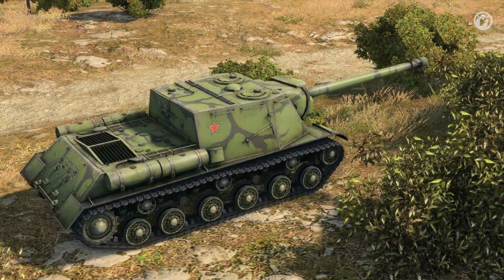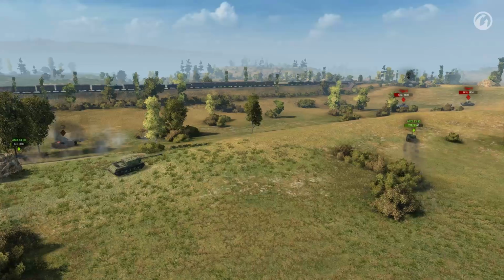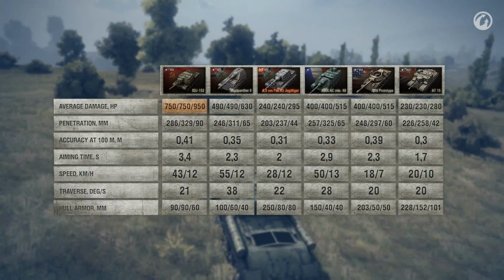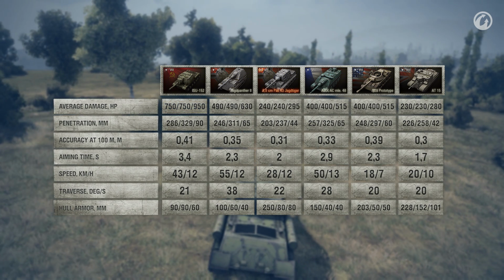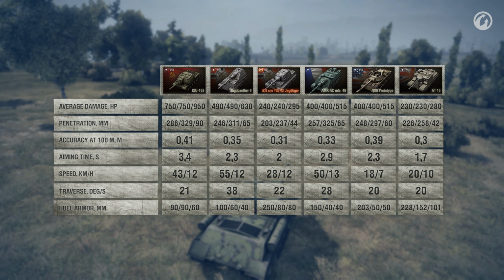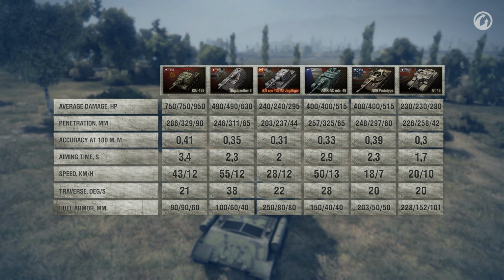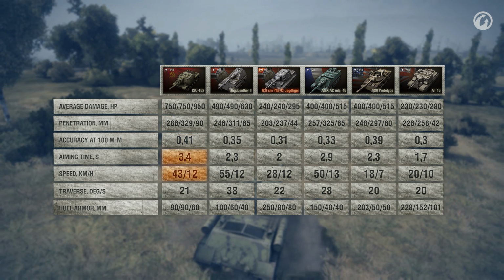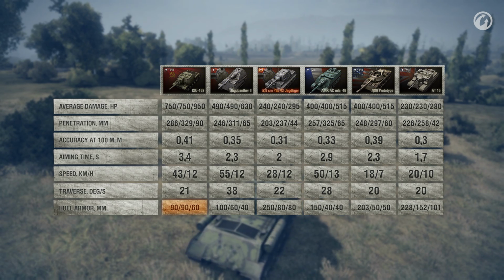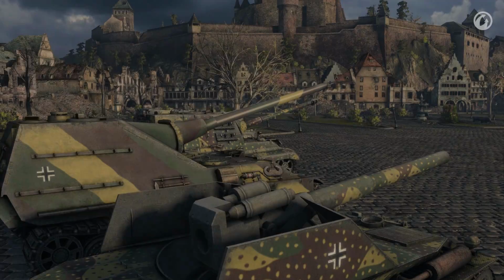Now the ISU-152. Many select it because they love big guns, especially one as big as the BL-10. At first glance, the cannon seems to be great. The average shell damage is 750. This is very impressive. The armor penetration is also good, but the remaining characteristics are not. This TD has the worst accuracy and aim time of all TDs, and its decent speed can't compensate for the low turn speed and weak armor. Beating strong teams with this vehicle in your lineup will be hard.